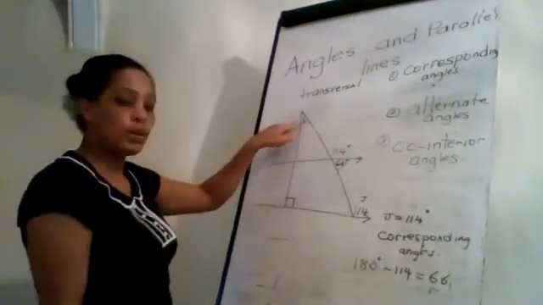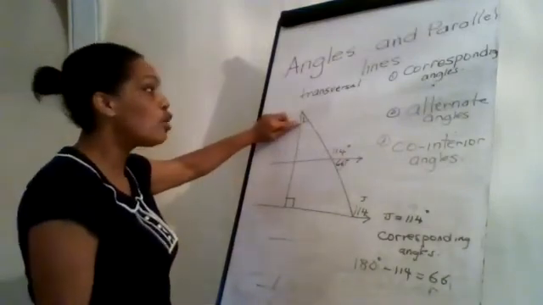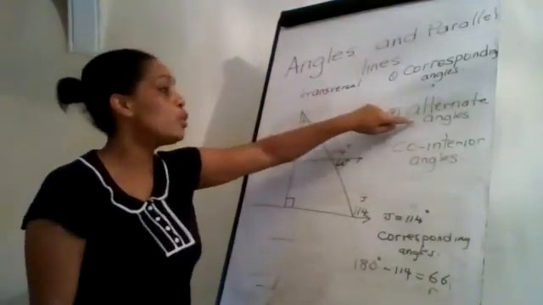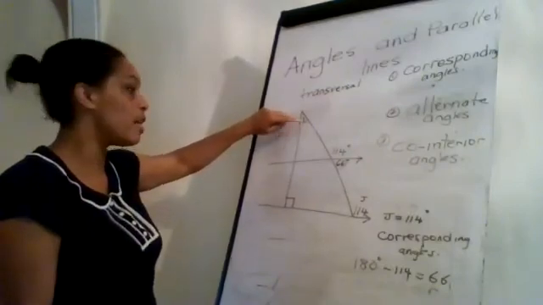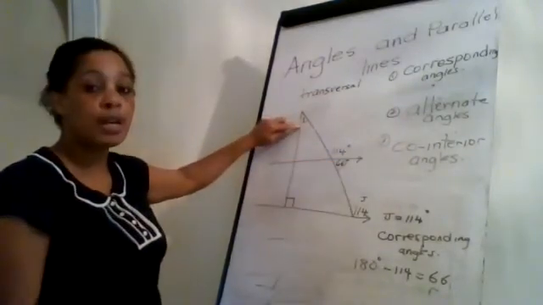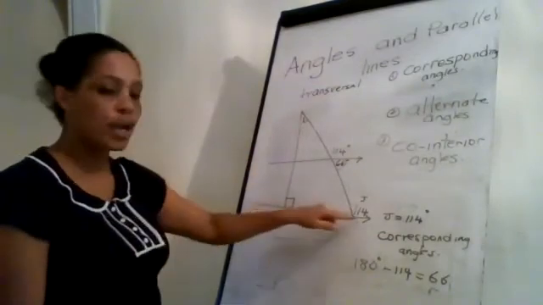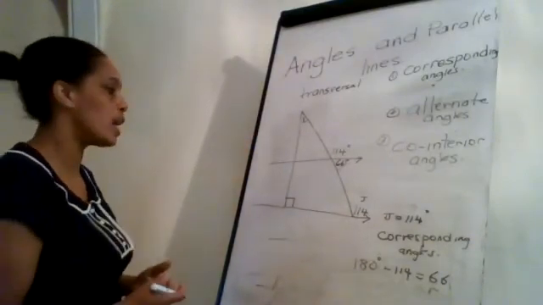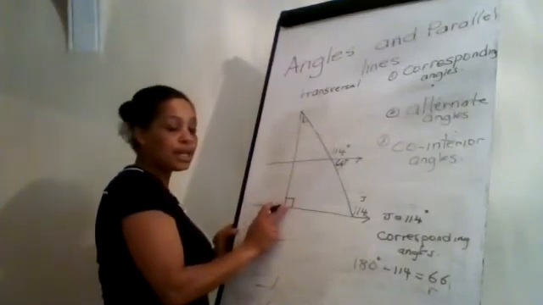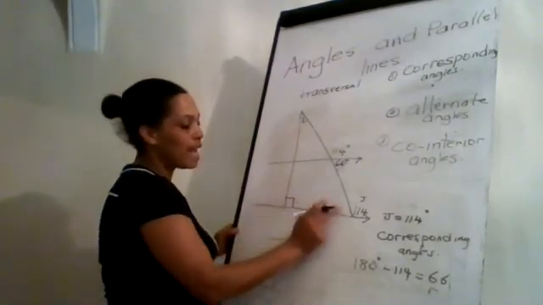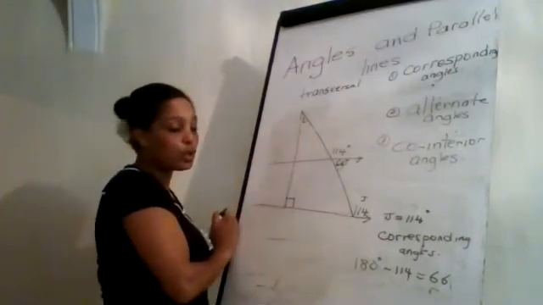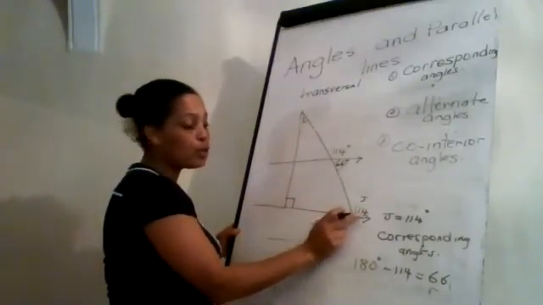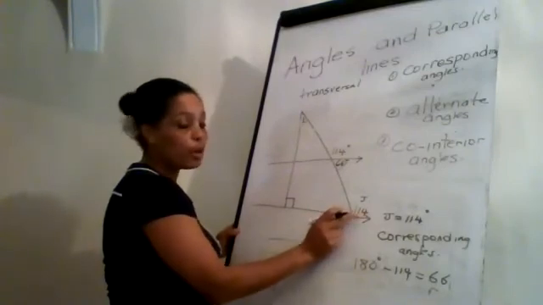Now we need to find this one. We need to bear in mind that we cannot find this one by using corresponding angles because there are no parallel lines here. We cannot use alternate angles because there's no parallel line here. We cannot use co-interior angles because there's no parallel line here. But we notice that there's a triangle right there. And if there's a triangle, can we use angles in a triangle? We know that this is 90 degrees because that symbol means 90 degrees. We know that this angle plus that angle equals 180 degrees. We know this one, but we can find this one. This one, we could use angles on a straight line. Take that away from 180, we get there.